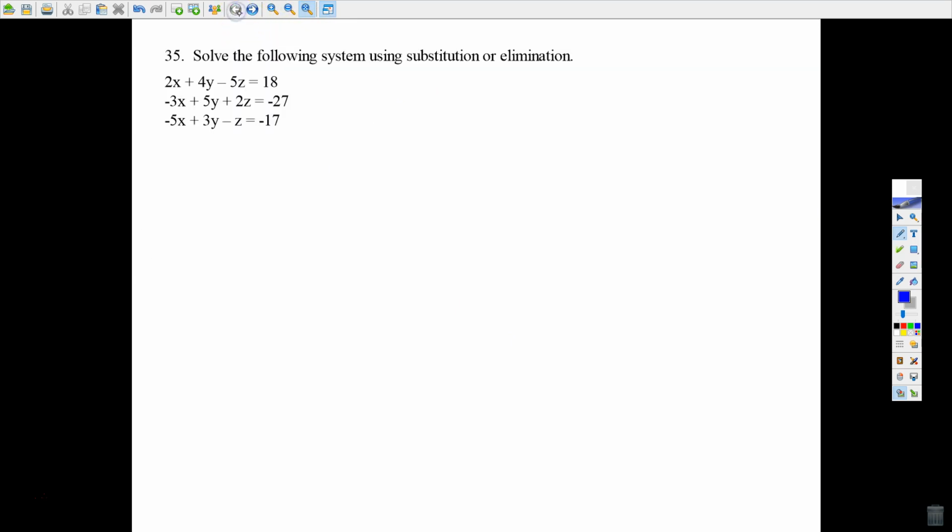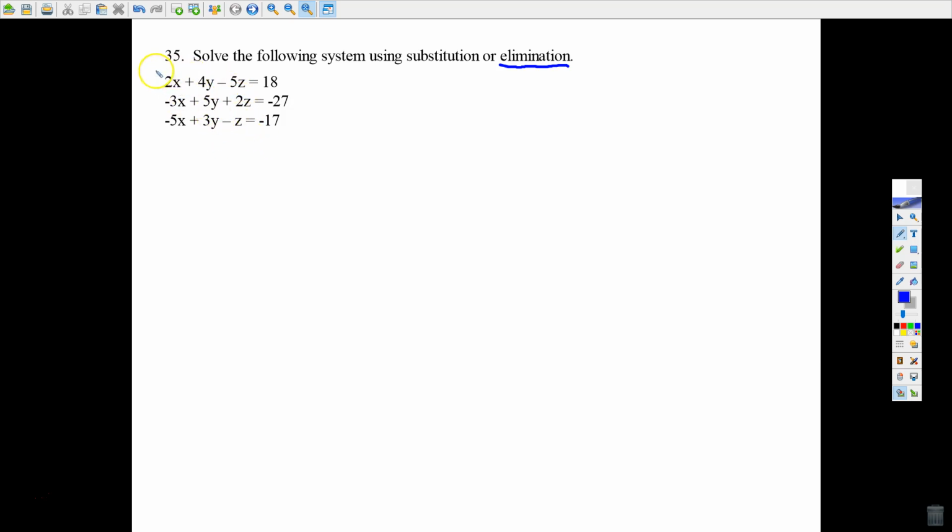Let's take a look at elimination. Okay, how is it different? Well, with elimination, I'm going to come up with two pairs of equations. And I'm observing which variable does it look like would be the easiest to eliminate, and I hope you recognize that the z variable would be the easiest.